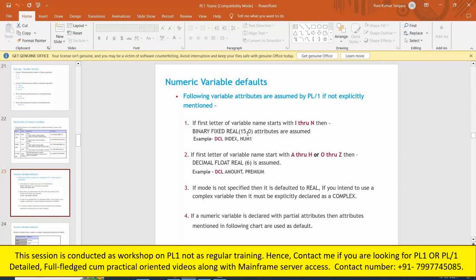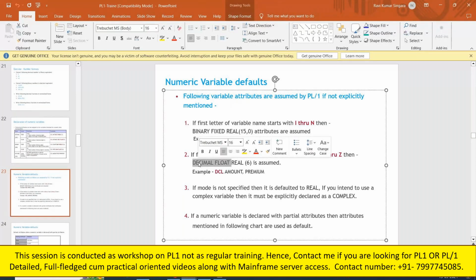This is the default value. For names other than I through N, that means A to H and O to Z, it will automatically take real decimal float. Float decimal or decimal float, any order is acceptable.